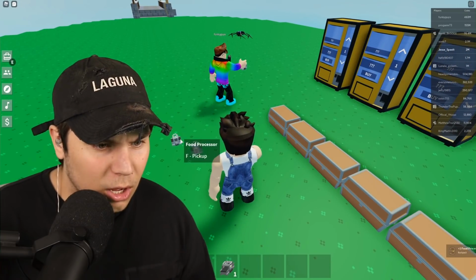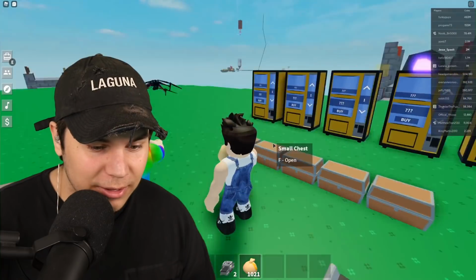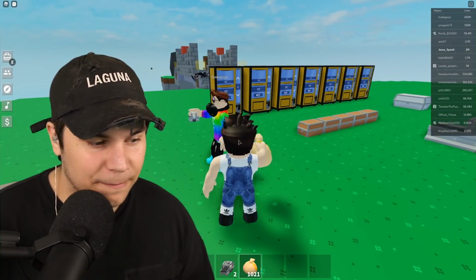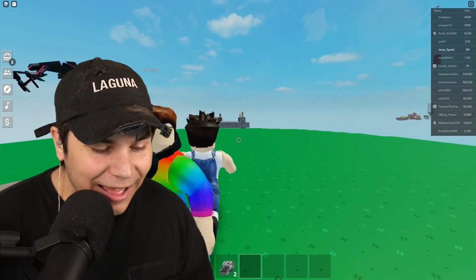Oh, wait, what is he doing? Oh my God, he just dropped 2 of them? What do I give you? How do I pay you? Take my money. Oh my God. Do I have building permissions? No, I don't. He just casually gave me 2 processors. He says no need.